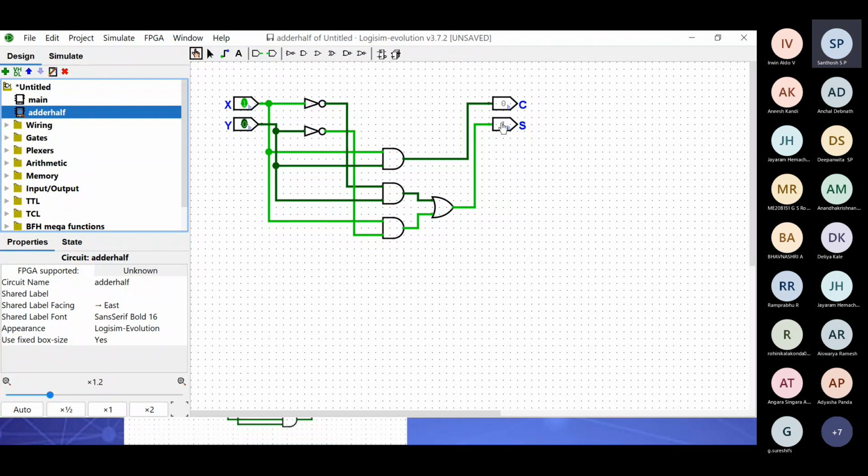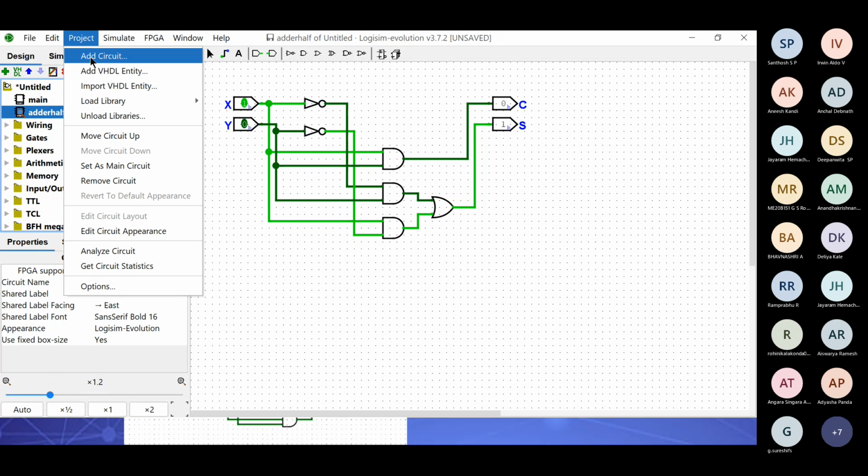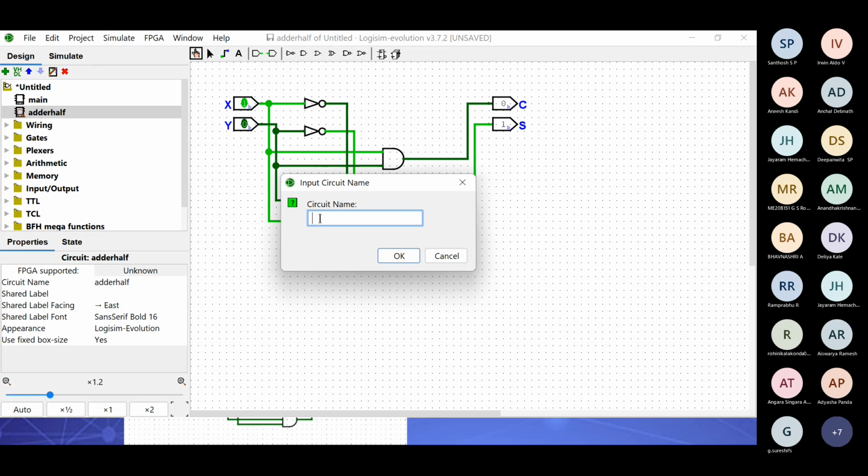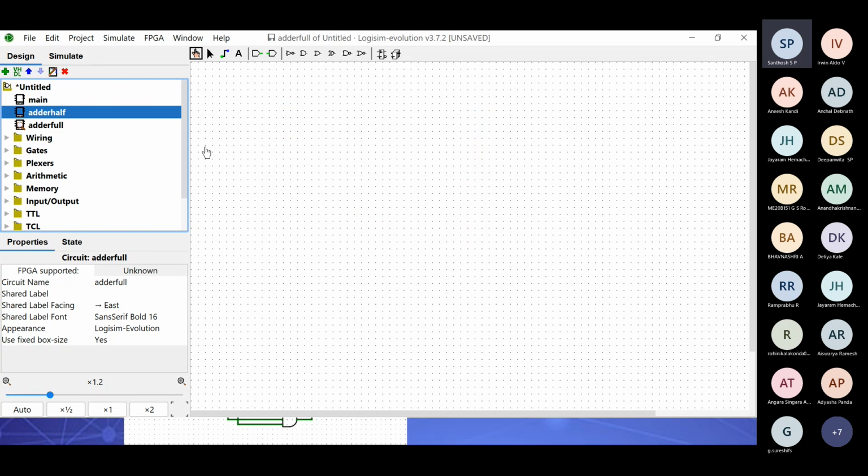Okay. So similarly, as we did for the half adder, we will do the same thing for the full adder also. In Logisim Evolution, we can go to the project tab and click on the add circuit option. It asks for a circuit name, so you can give whatever name you want. We'll name it adderful.